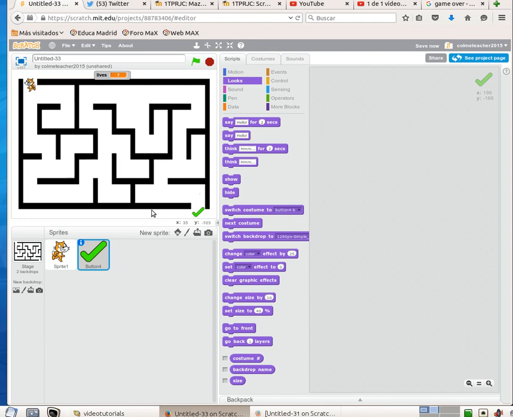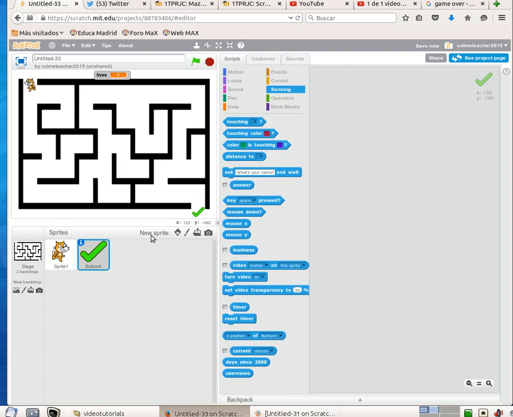Now the cat touching the green mark is quite the same as the green mark touching the cat. So we can use the sensing in this green button's script.